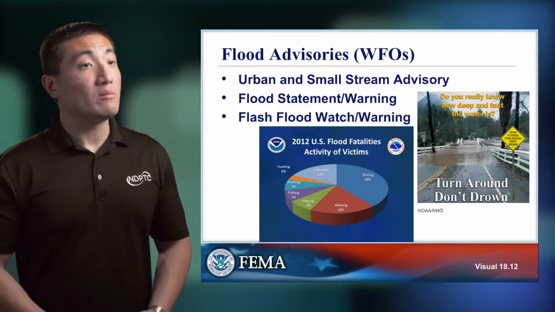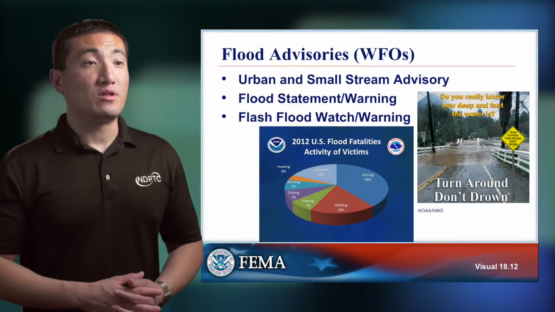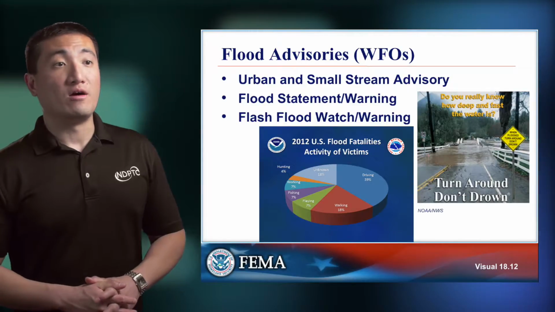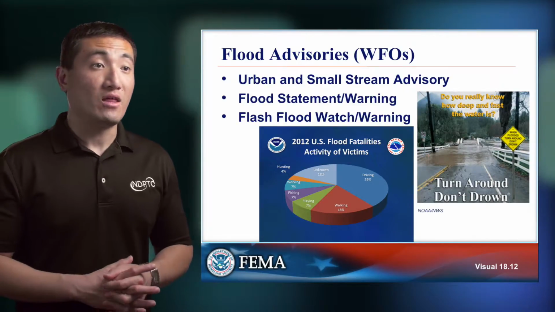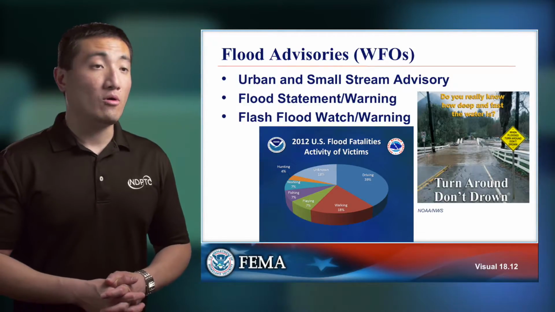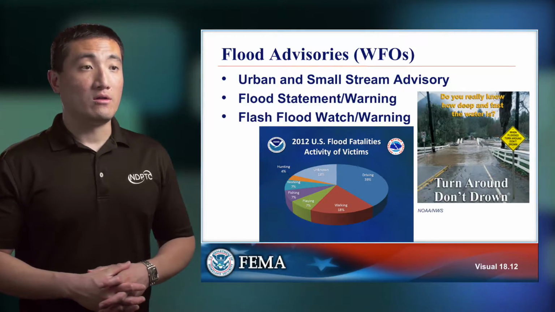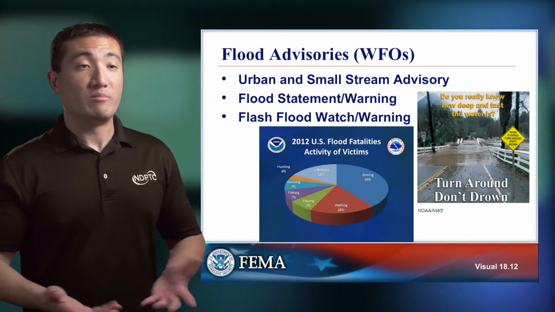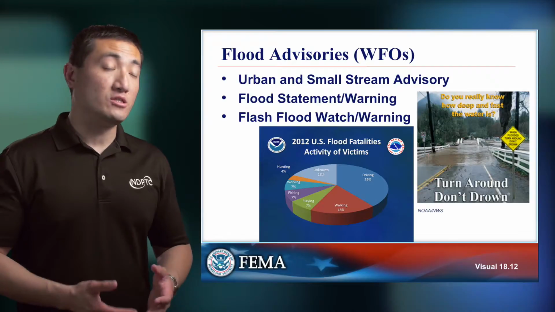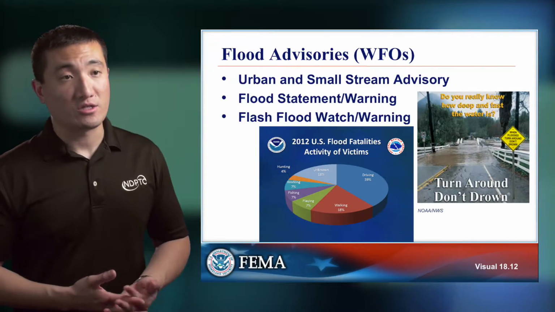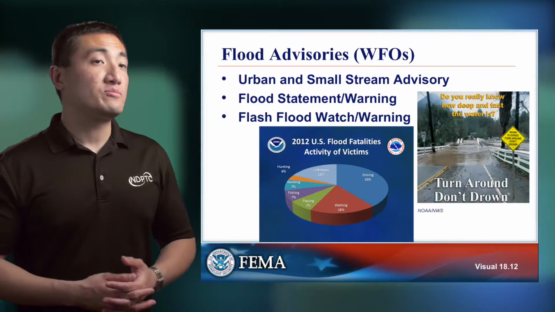The important thing to remember is that flooding is one of the biggest weather-related killers around the country, with the vast majority of deaths occurring during floods inside vehicles. So the important thing to remember is never to drive a car into flooded roadways. And this is something that we as emergency managers want to communicate properly to our constituents. The phrase "turn around, don't drown" is often used by the National Weather Service to drive this point home.